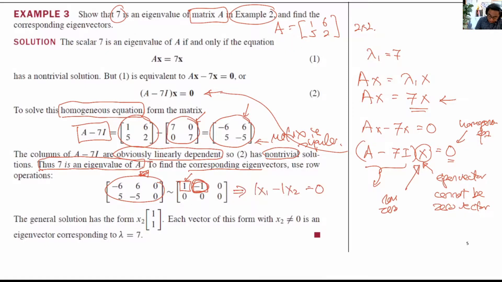You can write the equation as 1x₁ minus 1x₂ equals 0. And therefore, implying x₁ equals x₂. Since x₂ is the free variable, we fix x₁. And we have now the solution of the eigenvector x.